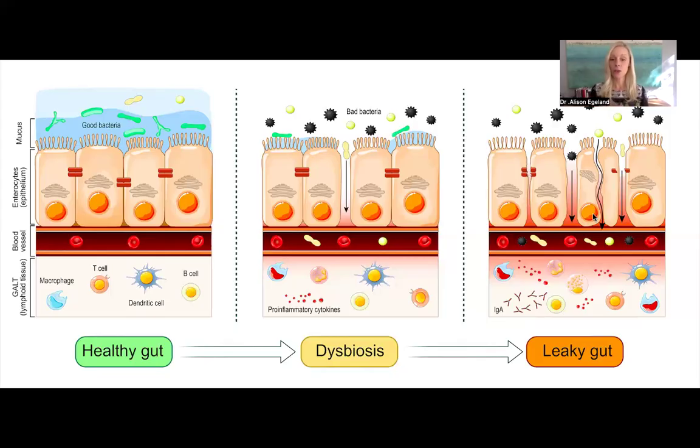We also look at the total microbiome and is there enough of a balance? Do you have the right amount of the good guys? Is it well balanced with some of those opportunistic infections? So it's things like Candida or some of those gram-negative bacteria. We want them in the gut as part of a healthy microbiome, but we don't want them to overgrow and we don't want them to start to behave badly or to become pathogenic.